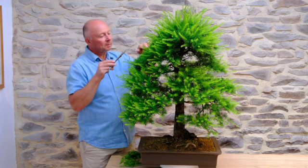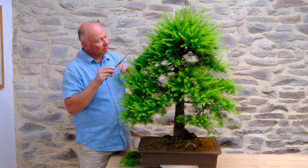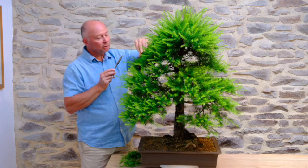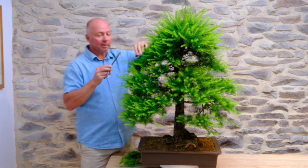And what will happen now when we finish this, it will start to grow some buds, some new shoots back down here will start to come out, and I'll have to make sure that I don't let them get so big this time.